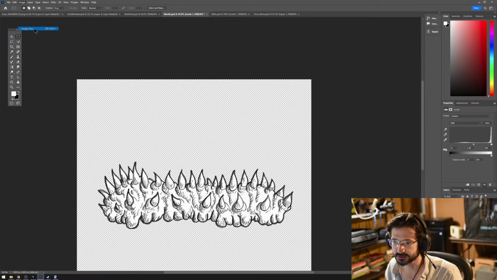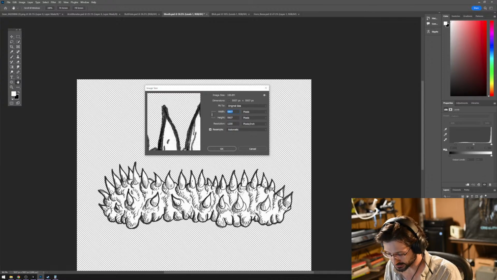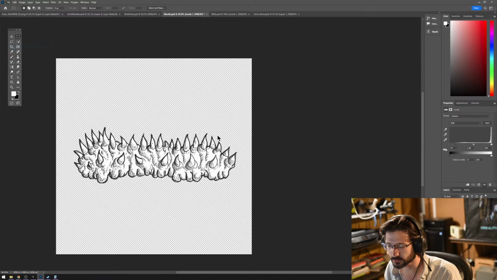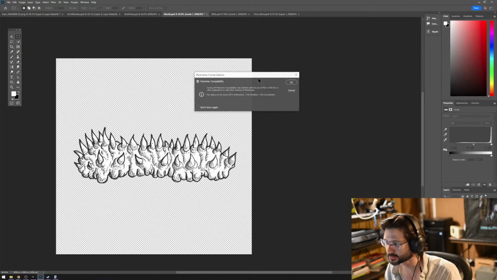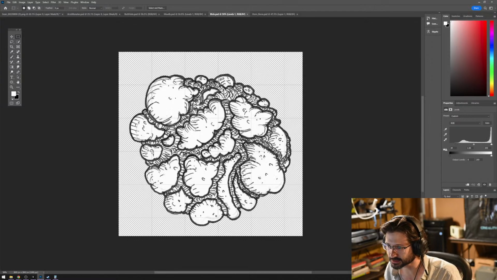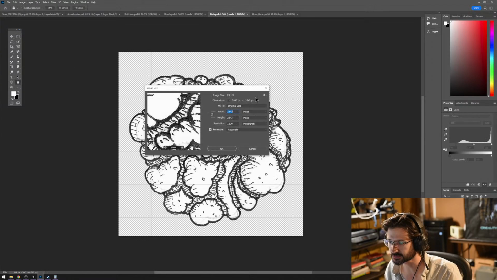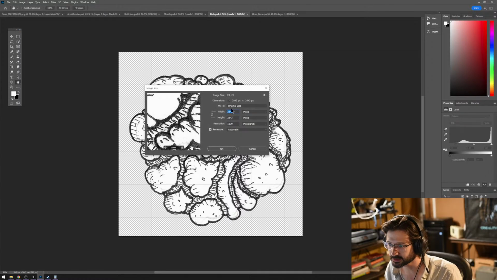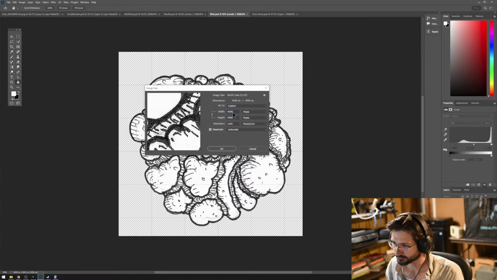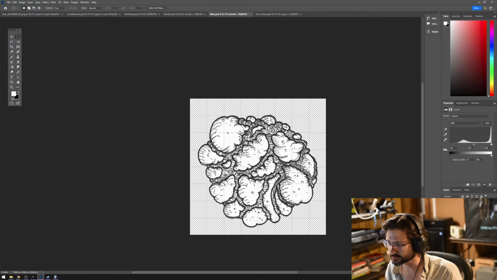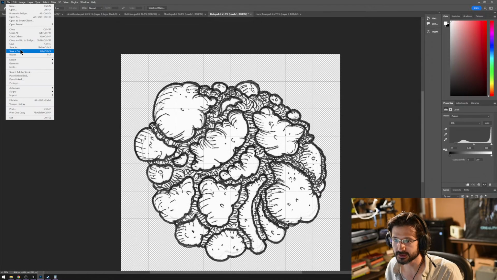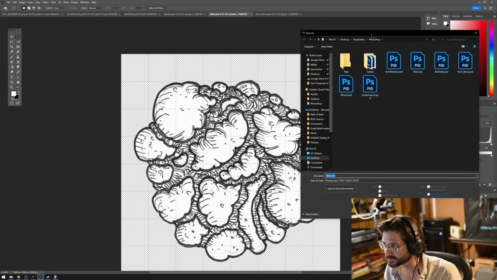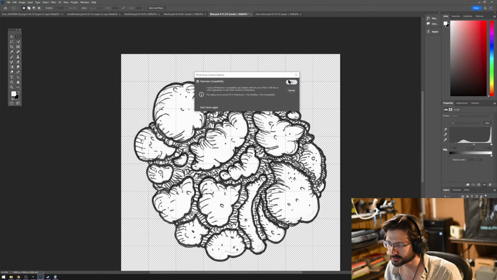Great. So image size, pixels, 4096, 4096. Okay, very, very high resolution, way overkill for what we're doing, but it should be fine. We'll go to scaled, we'll put the mouth in there. We're just burning up hard drive space at this point. Image size for this one. Actually, no, image canvas size. Let's start with that. These are the same. That's great. Image size. This one's closer to 2096, but we'll stick with the 4096 sizes for the moment. They are really big, but it's fine. File, save as, and then we're going to go back under scaled, blob, okay.